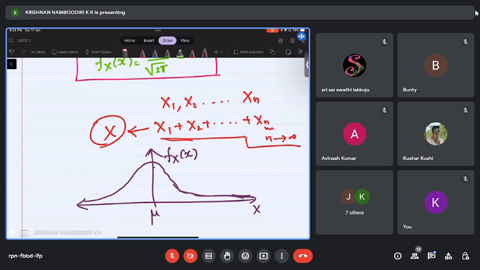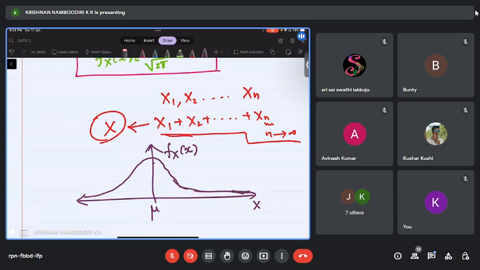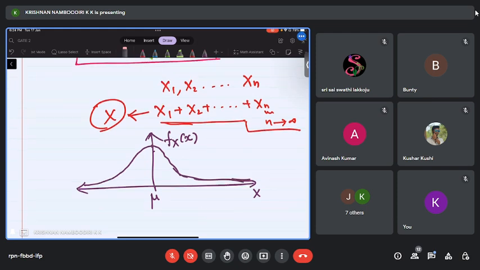For a continuous random variable, you cannot have the probability for a single point. What is the probability of a Gaussian random variable being zero? It is not this value, that is actually zero. You can have probability defined for an interval. What is the probability of x being between a and b? Say here we have a and here we have b, then the probability is nothing but the area under that probability density function.